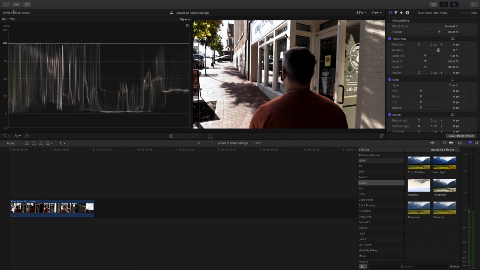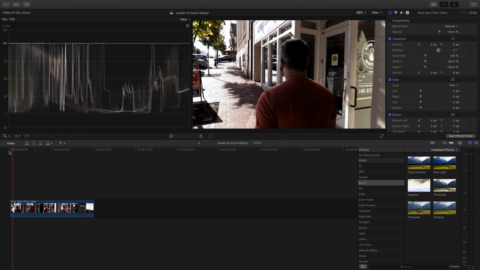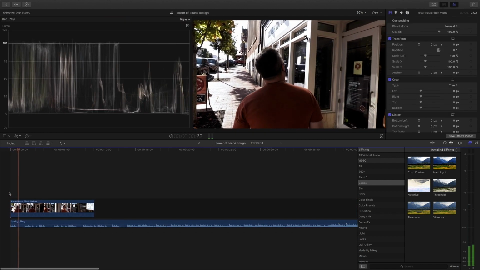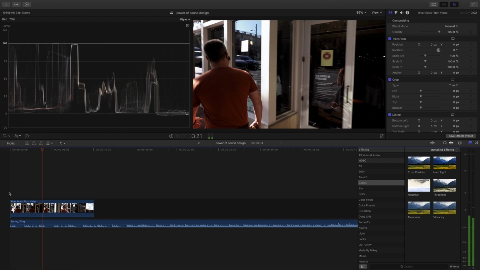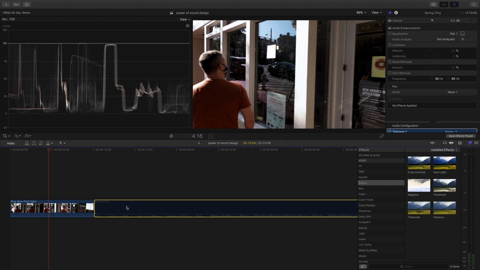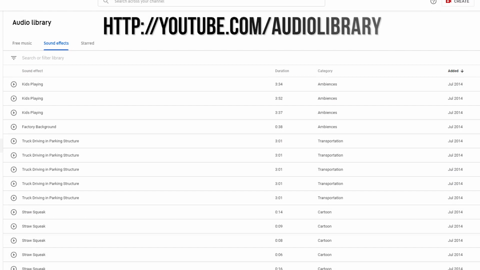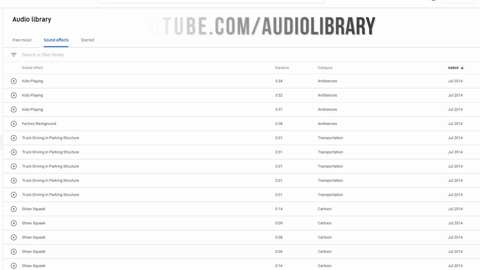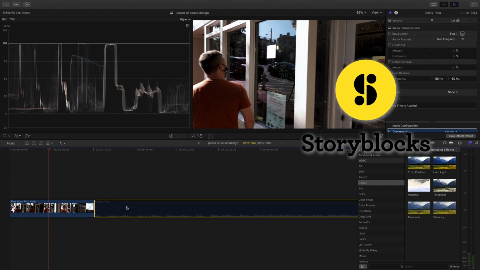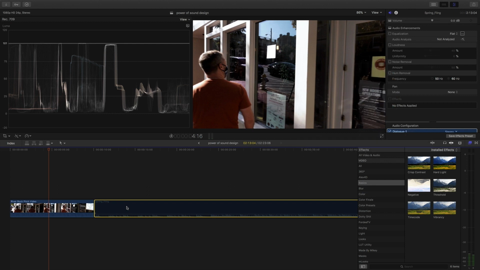Alright, so once you have your scene, I'm going to show you the power of sound design. Now if it was just regular with no sound design, it would just be this. Maybe we can add some background music to it, but that's just not quite enough. So I want to show you guys how to build some sound design, and all of these effects and sounds I actually used the YouTube Creator Studio, and that's it. I also have the option to go to Storyblocks because I have a subscription there. No, I'm not paid to use them, but I just want to tell you the resources I've used and how they can help you.